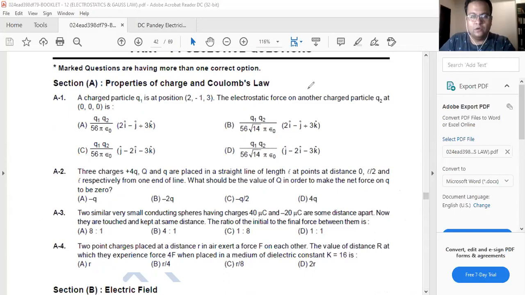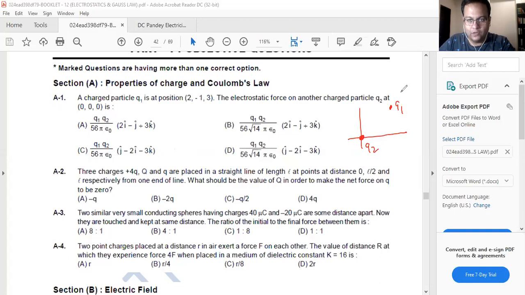A1 में कई लोगों ने पूछा कि सर आंसर शायद सी आ रहा है और डी दिया हुआ है, ऐसा कुछ कंफ्यूजन था. So just to clarify that, here there are two charge particles, right? You have to find out the force on the charge which is at the origin, okay? Not the force on the charge which is at Q1. See if you're clear with this.